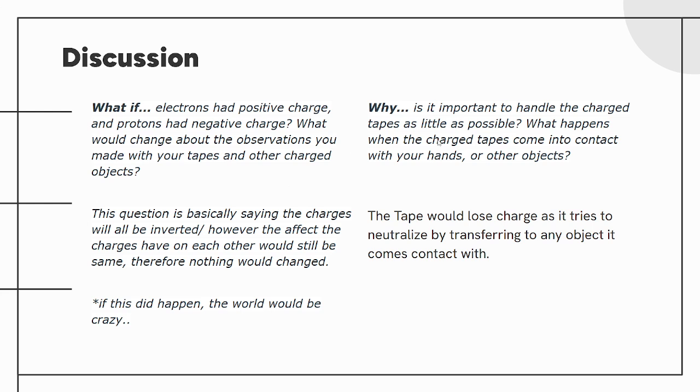Alright, and why is it important that the charged tape was handled as little as possible? It's because the charged tape has lost electrons, so if it touches another object, it will try to neutralize by transferring electrons. Therefore, if you handled it really badly, it would actually lose charge, and you wouldn't be able to do the experiment.